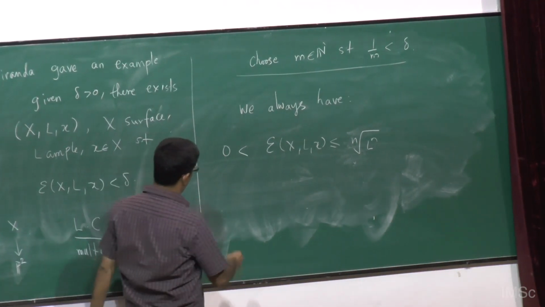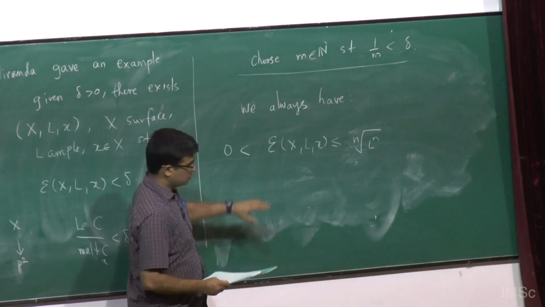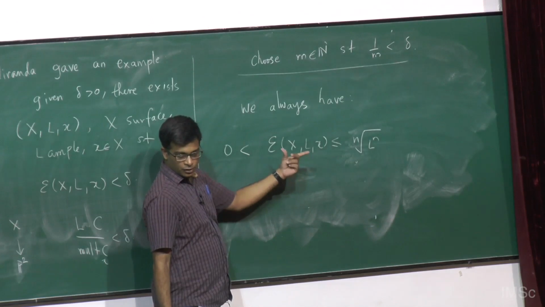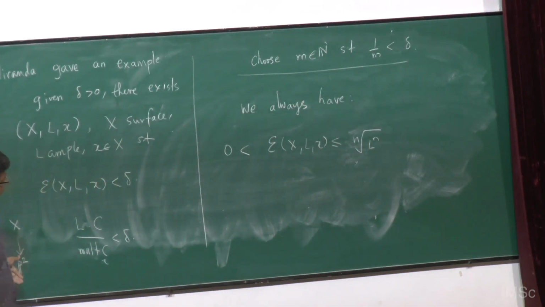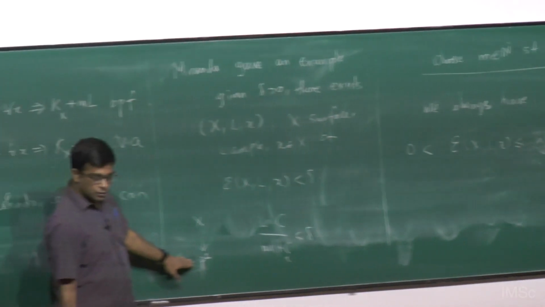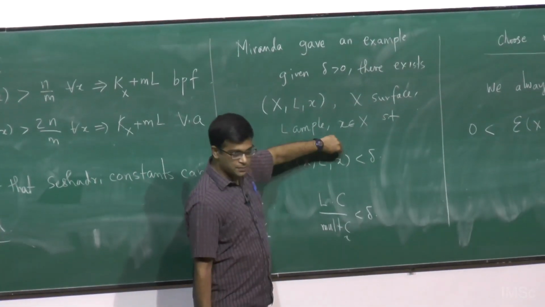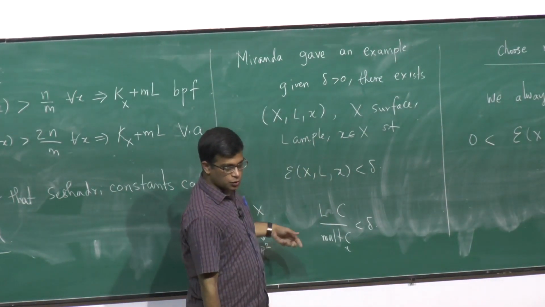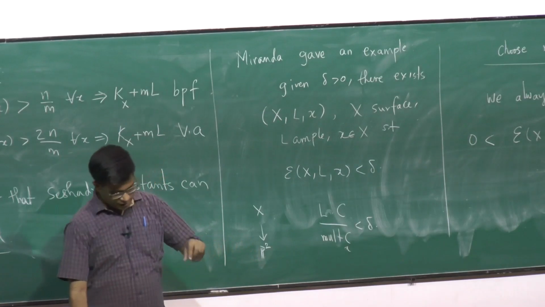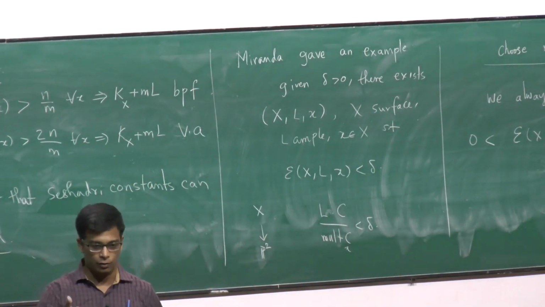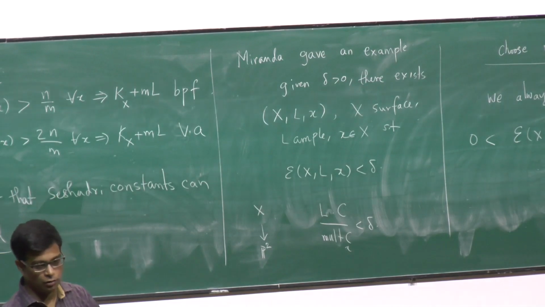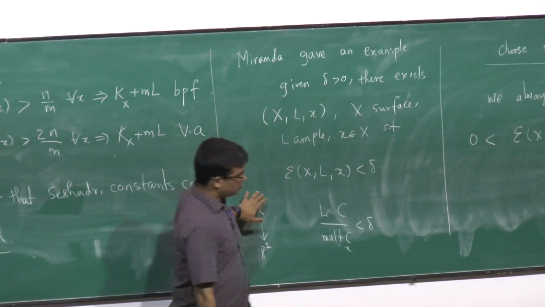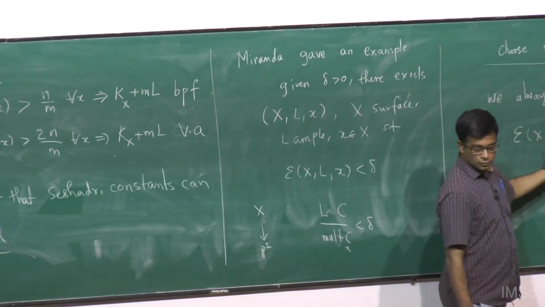So one considers two important cases of these. Of course, remember that these are varying as you vary x. And as this example of Miranda that I didn't discuss in detail suggests, he needed to construct a point which is pretty special in some sense, because it's a point of high multiplicity on a curve below. So the Seshadri constant for a fixed L varies a lot depending on where the point is. It can be low if the point is special. That is the takeaway from Miranda's example. But maybe it is big if the point is general.